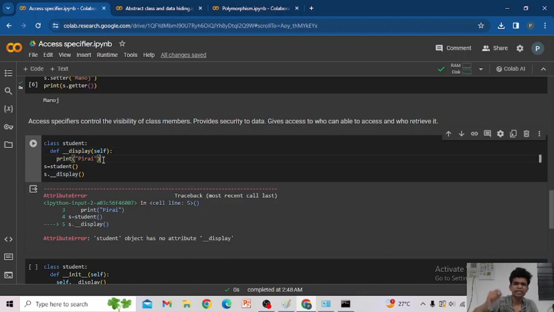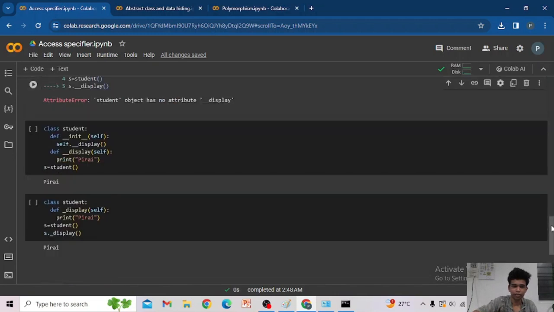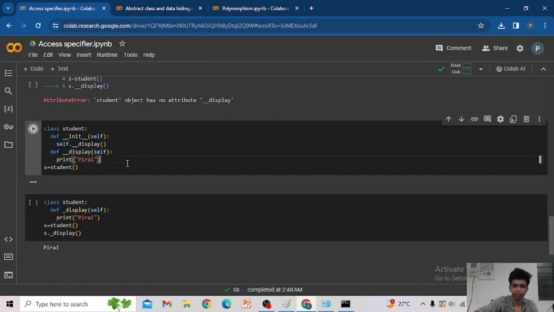So this display can be accessed in its own class but not outside the class or in an inherited class. I tried to access it using the object, so it shows the error. Fine. Now how to access it? Same as the data members: I give a constructor, and by using that constructor I call that function. So the function is called and the output will be Pirai.